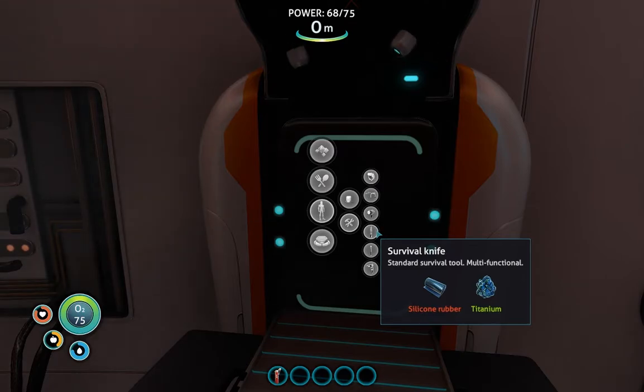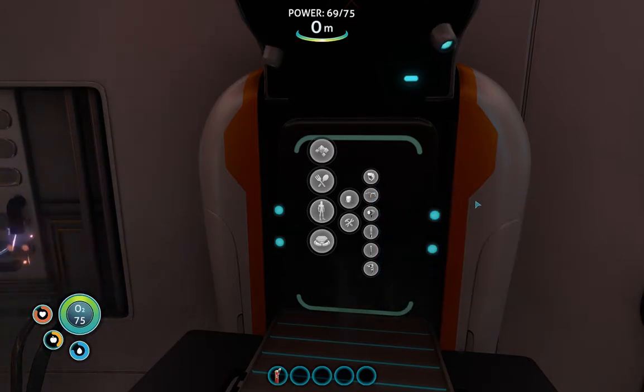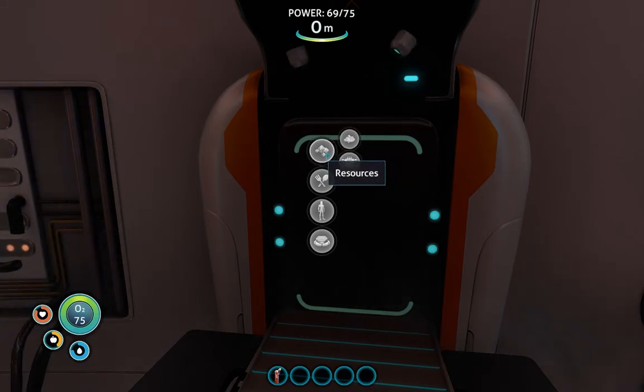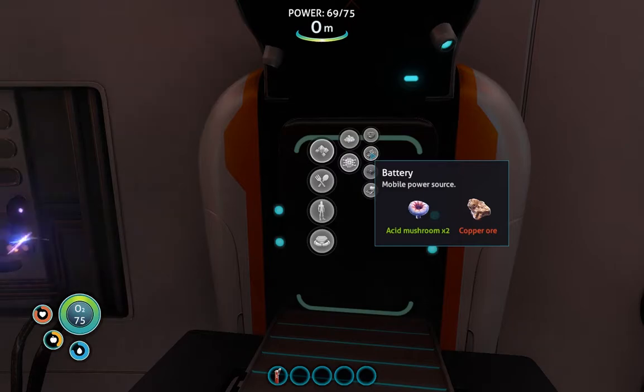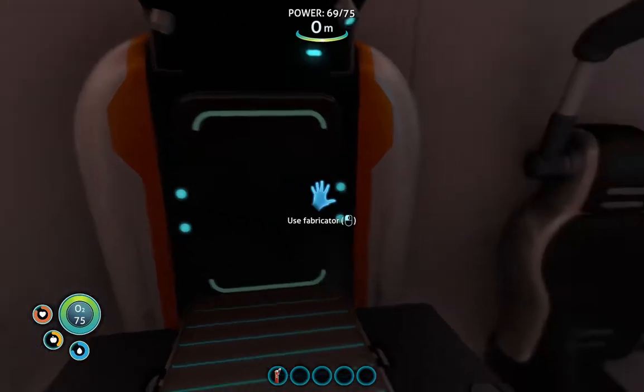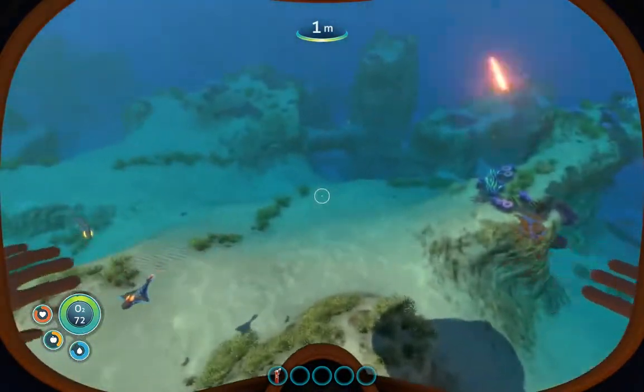So silicone rubber and battery and cave sulfur. They're the main ingredients that we need. Battery can be found in electronics. Okay, so you saw me picking up those mushrooms earlier. You see I need to get some copper now, so let's start with the copper. Head back down into the water.